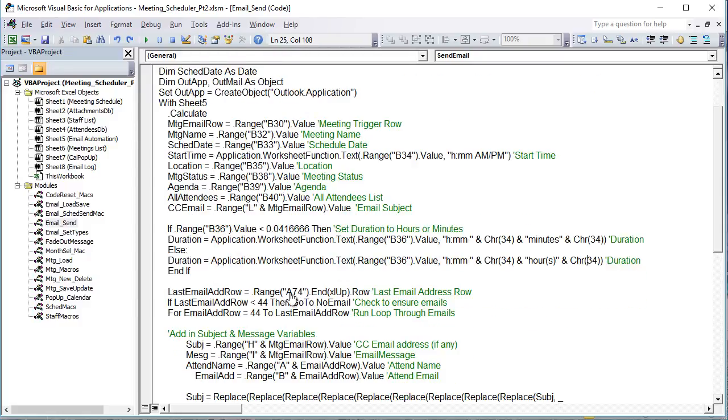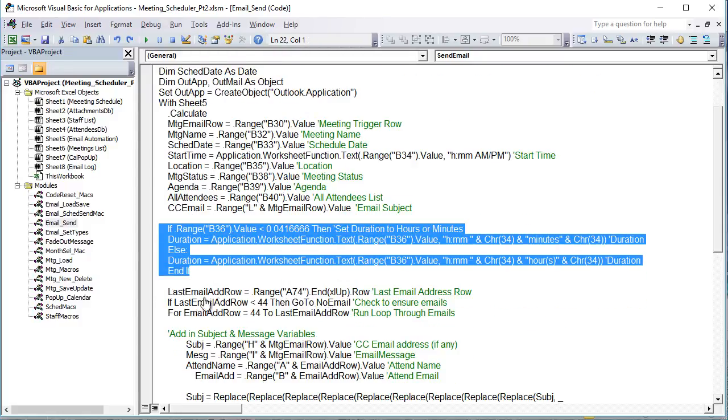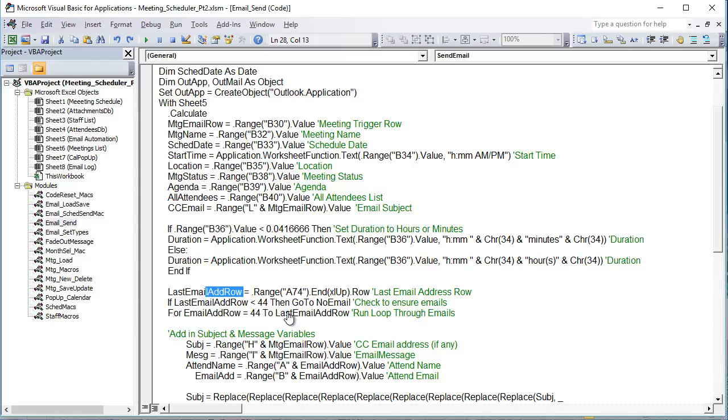All right, next up, so that's how we format duration differently based on the length of the duration of the meeting. The last email address row is in A74. That's where we put our email addresses. If the last email address is less than 44, then go to no email. Our email addresses start on row 44, so if it's less than that, means we have no emails. So we need to make sure that there are emails.